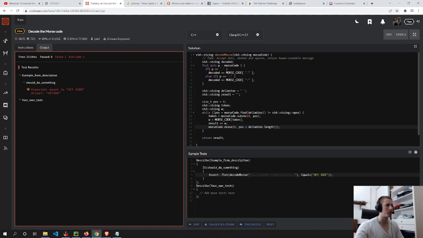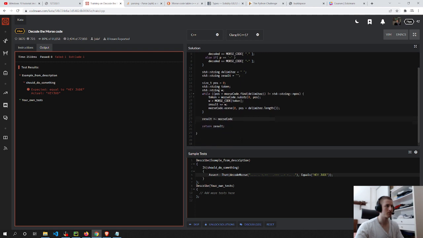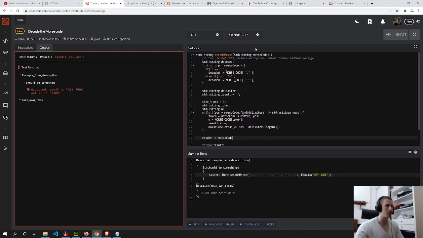Or maybe I can make result equals result plus Morse code. Plus equals Morse code, because I assume the last letter is going to be in the remaining string.